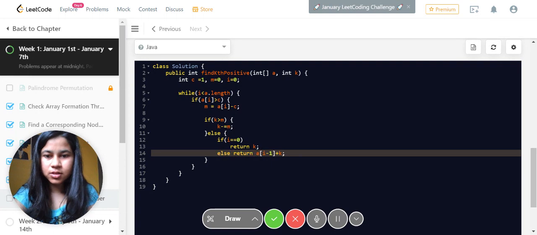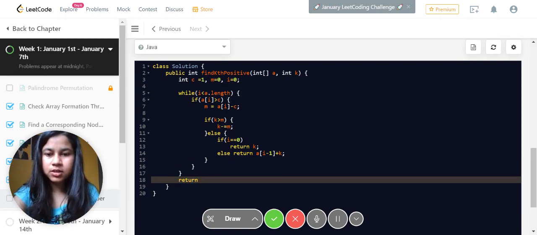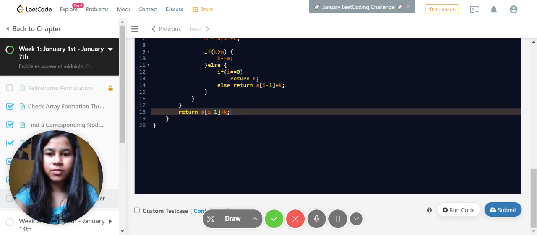Else, all right. So this is the very first element that we are comparing, and we got to know that K is smaller than the first element, which is 3 smaller than 100, and the missing numbers are 99. Okay, so in that case, we'll just return 3 as it is, and in the worst case, we will return A[i] minus 1 plus K. Let's try this out.